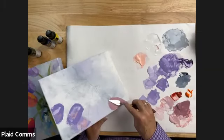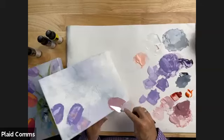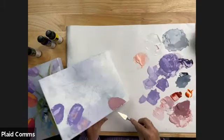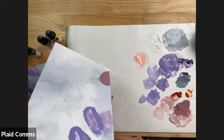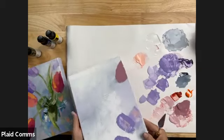You want your palette knife work to look confident, as though you are the one in control of what's happening on your tulip. And I know somebody just laughed and said, "I don't control my tulip at all." Well, you'll learn how to do that. You show that palette knife who's boss.